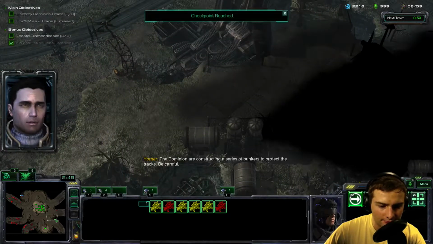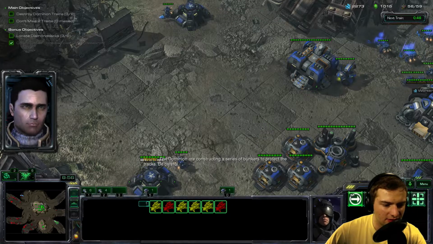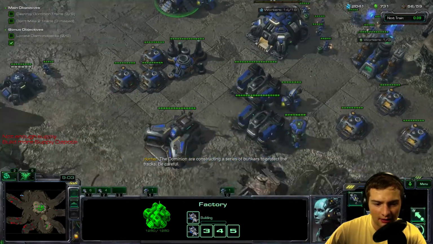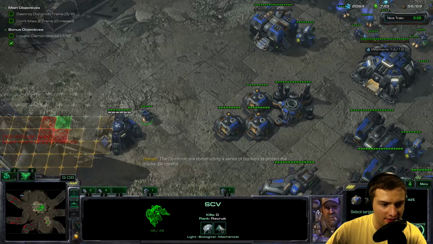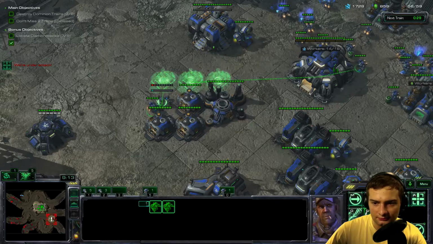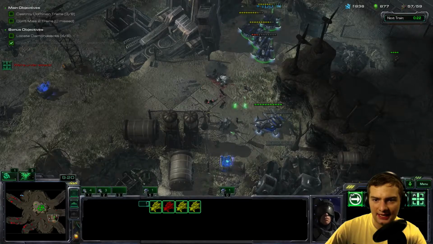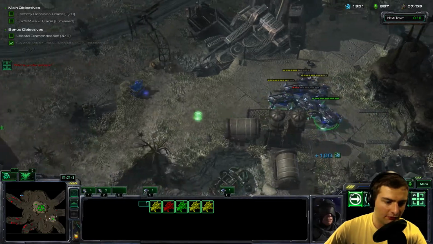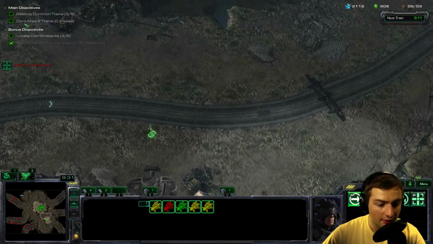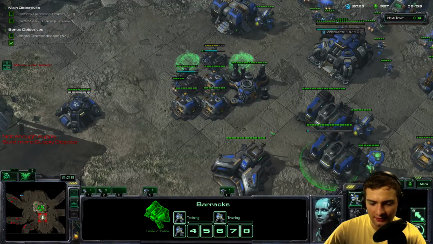Okay. The Dominion are constructing a series of bunkers to protect the tracks. Be careful. Oh, no. That's gonna make moving really difficult. Additional supply depots required. Oh, I need more supply depots. Okay, so start building some supply depots. Oh, no. I'm losing some people. Before they get the bunkers up and running, I really need to pick up the other Diamondbacks. I just realized, though, we do have all of the research samples, so that's good.